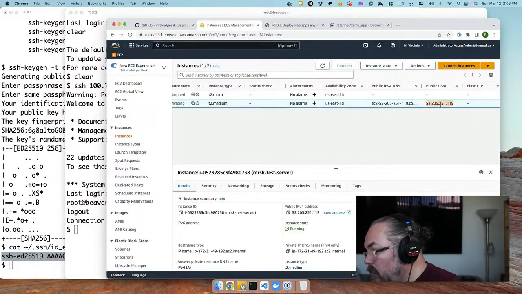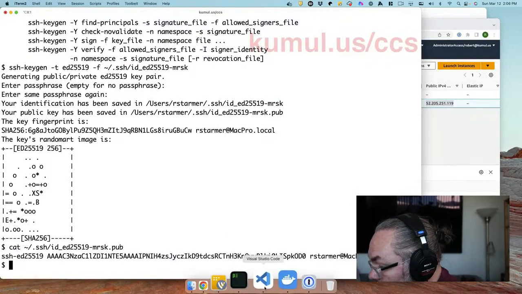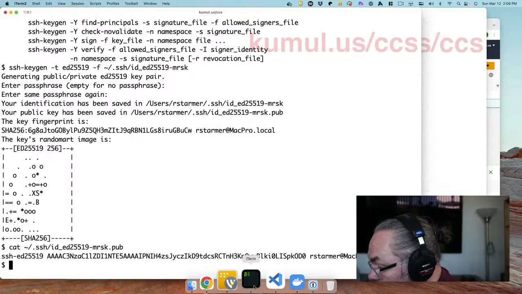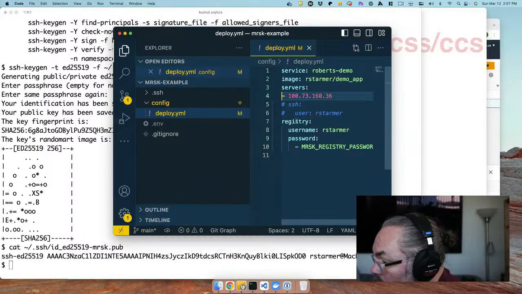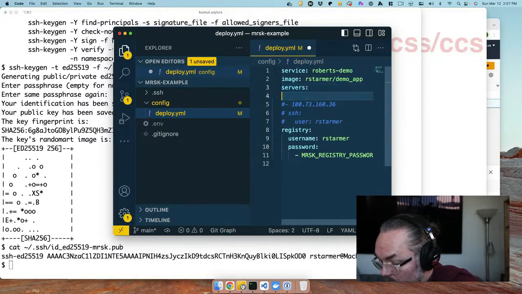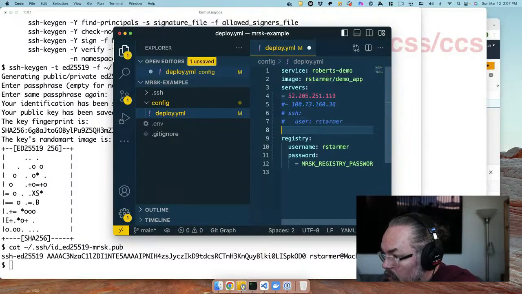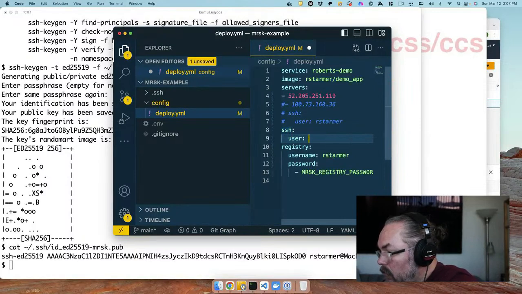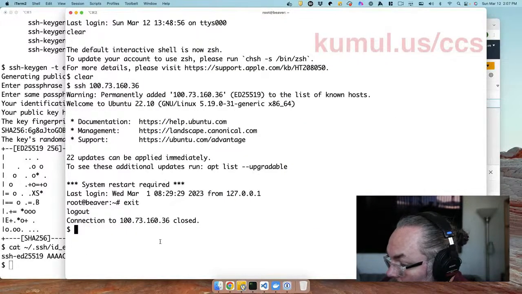Go ahead and grab this, and we'll add this to our config. We want this guy here. So that didn't seem to work quite right, but we'll go ahead and try with this new server that we're just spinning up. Now, part of the whole MRSK model is that it's supposed to be able to, and here we're going to want an SSH user. I believe it's that for this guy. Okay.